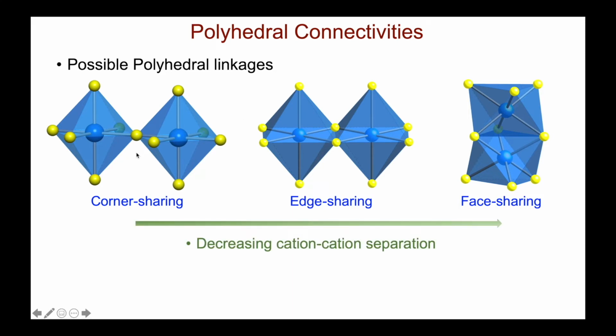One thing, as we progress from corner to edge to face sharing, we'll see that we're decreasing the cation separation. And the actual cation-cation distance is getting shorter as I go from left to right. That can, in some cases, be a source of destabilization. And often we'll see in face-shared octahedra that these two cations do not necessarily want to be that close, and they'll become off-centered. They'll move off the center of their octahedra. This cation going up, perhaps, and this cation being displaced slightly in a downward direction. That, in turn, can actually yield some rather interesting functional properties.